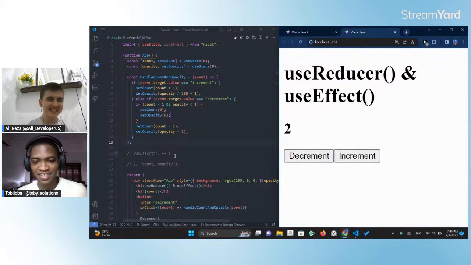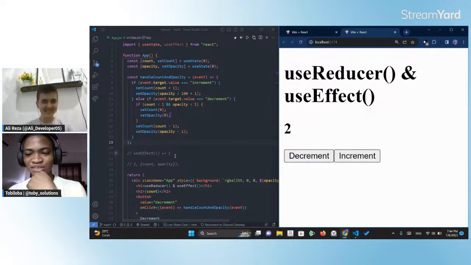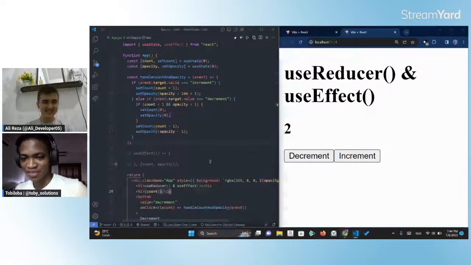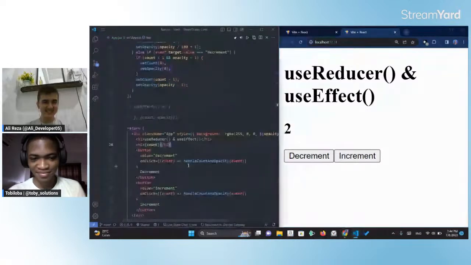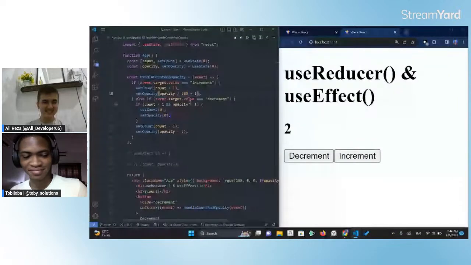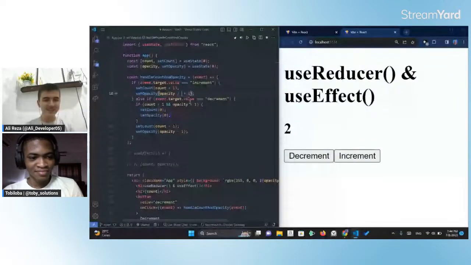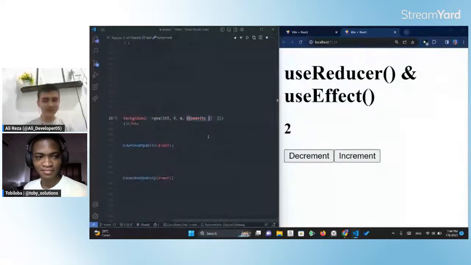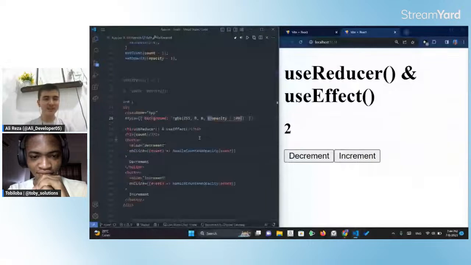But the RGB didn't work as expected. It's very weird that the RGB didn't work as we expected. What do you think? Okay, no problem, we can fix it. So the value that we are getting is going to be one. So we can come and divide this one by 100, the actual value.